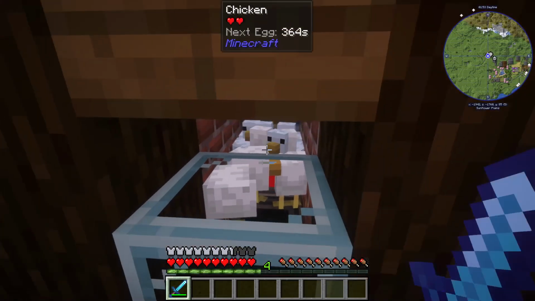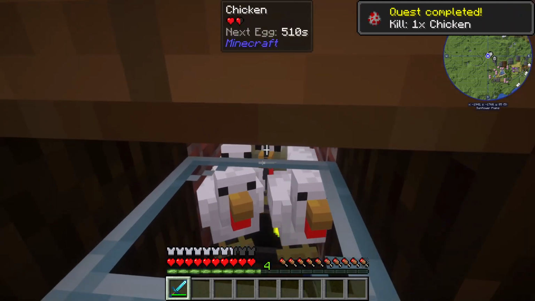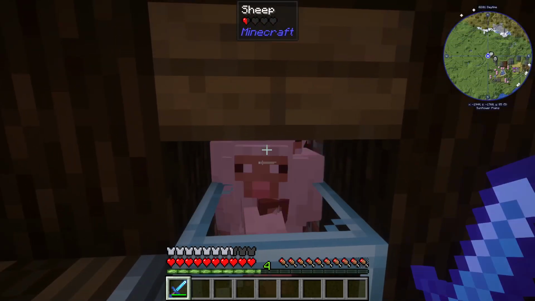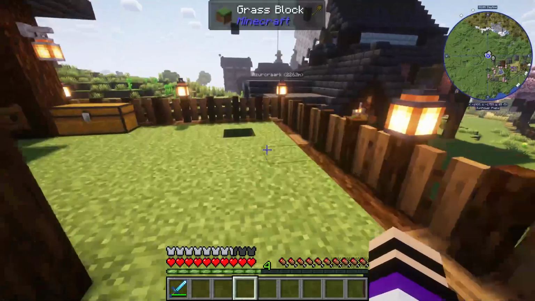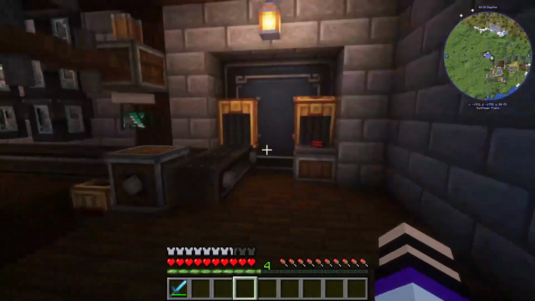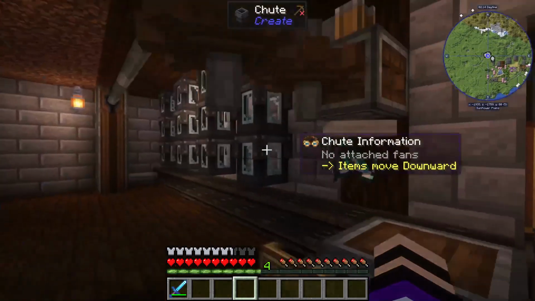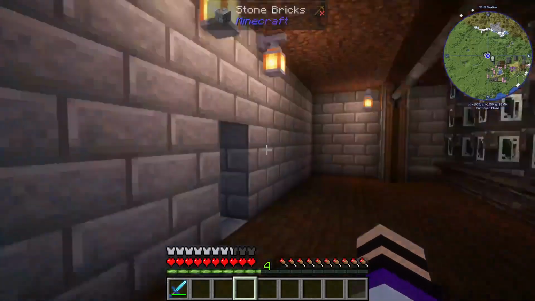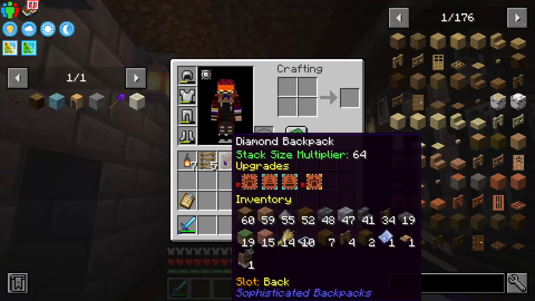Chicken! Blob. Blob. And sheep. Let's do that for a second and see what goes in. Oh, look, we're getting. Okay, we've got raw. So the slicer looks like it probably needs to go a little bit further down because it's not down enough. See if I've got the materials on me to quickly fix this.